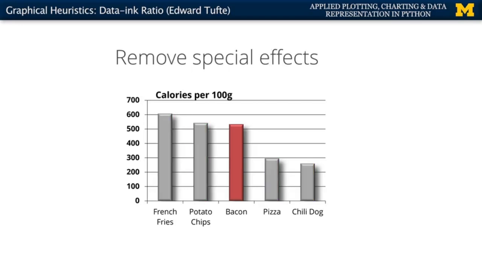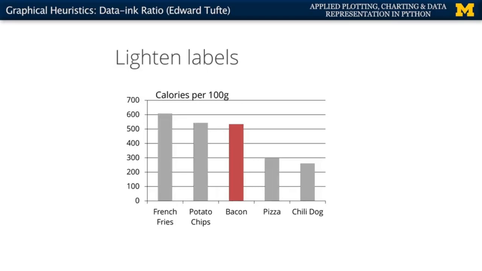Three-dimensional bars and drop shadows can go as well, since these don't add extra value. We can also drop the bolding throughout. There's still a lot of grid work left in this image, and it's a bit unclear what the value of this grid work is, so we're going to drop it. Now, grids can be valuable, but they're often just a distraction.